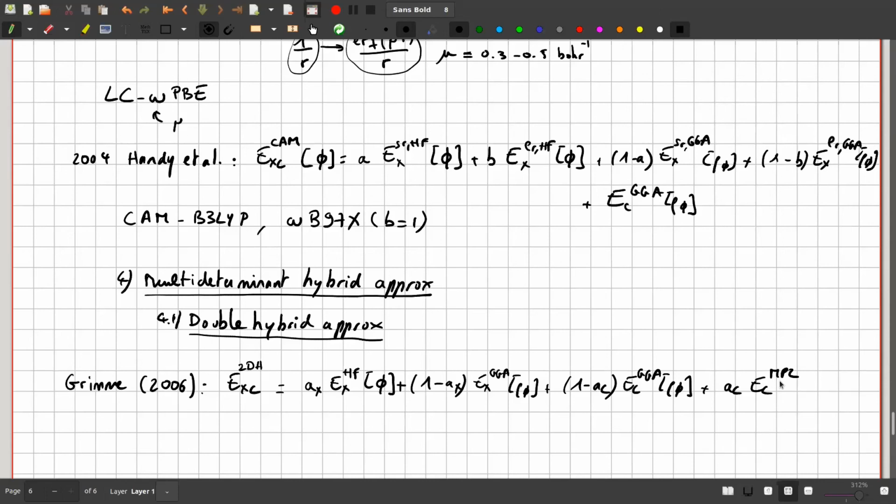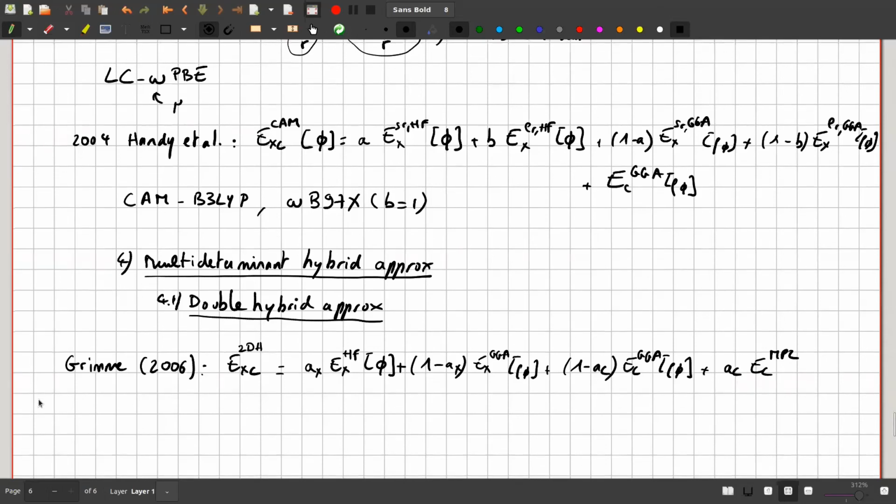So it's a double hybrid in the sense that not only do you have a hybrid between Hartree-Fock and DFT for exchange, but now you have a hybrid for correlation between MP2 and DFT. But of course, MP2 cannot be done in a variational way. So what you can do is calculate this in a self-consistent way, and then you add a posteriori the MP2 term, at the end of the calculation.